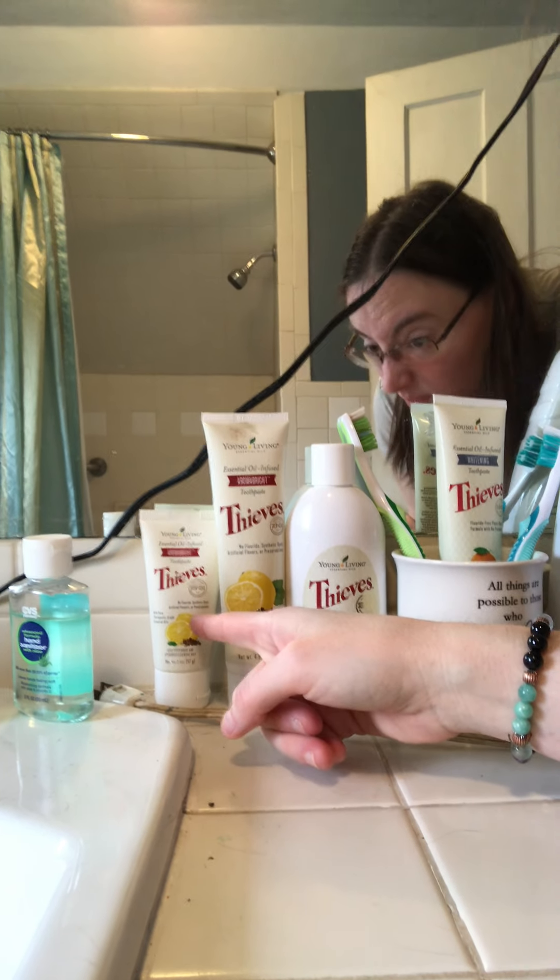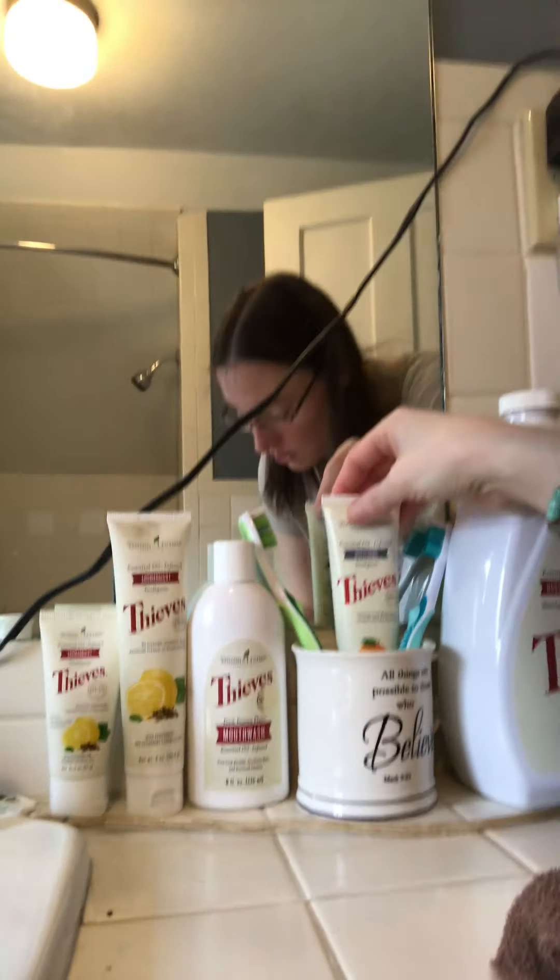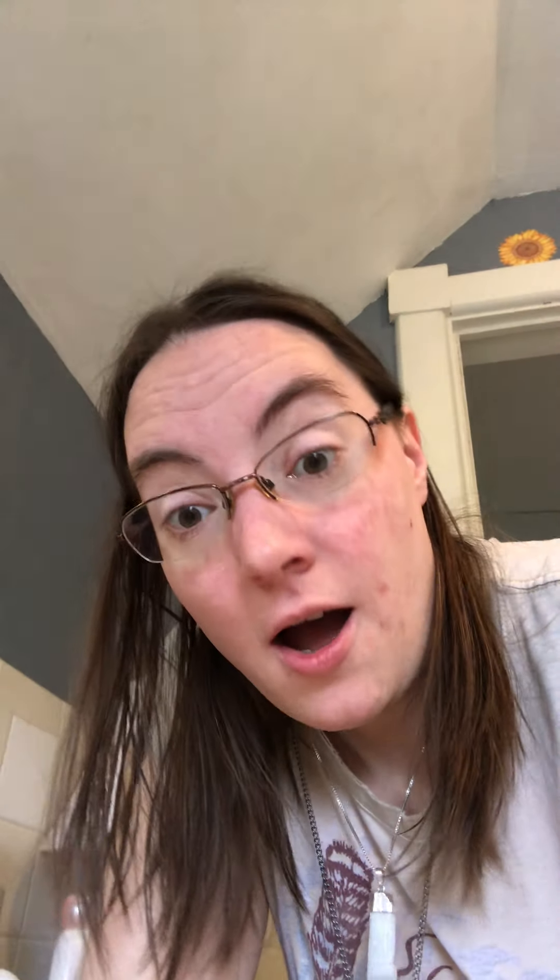Then I go over to my section where I brush my teeth. So after I get out of the shower, get my clothes on, I start brushing my teeth. I've got a couple of different things here. Here's the old toothpaste I was using — the Aroma Bright — my favorite. It's got Thieves, it's oil-infused, no fluoride, no synthetic dyes, no artificial flavors or preservatives. It has peppermint essential oil. The one I use now is the new whitening toothpaste — and guys, this stuff works hard core. It's whitening my teeth and I had stains from cola and soft drinks. It's got orange and clove in it, which is really good for the gums.